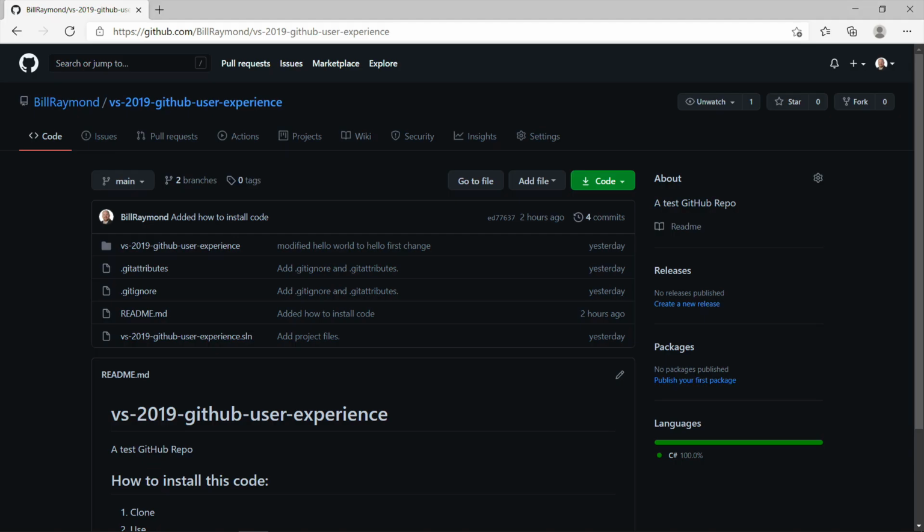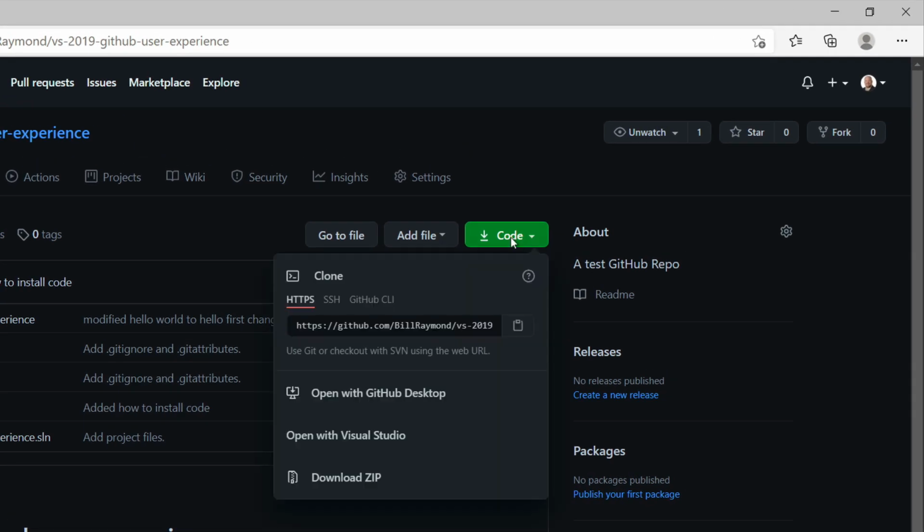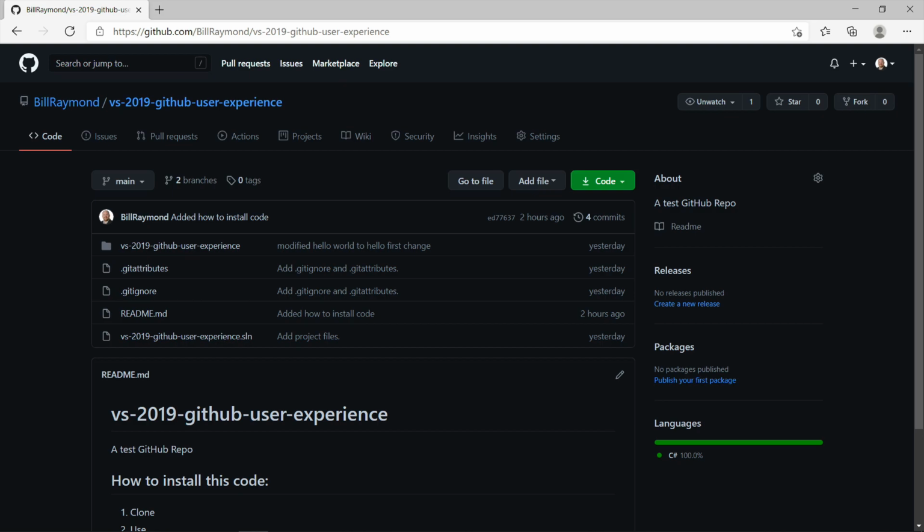Before we clone our code in Visual Studio, I do want to point out that you can actually clone your code in a number of different ways. Here we're on GitHub and you can see I'm in my repo. There's a code menu. There's a URL that you can use to clone this repo. You can open it with GitHub Desktop, which is an app that GitHub makes. You might see open with Visual Studio, depending on the browser you're in. And you will also see download zip. But Visual Studio 2019 has this feature of cloning built in. So let's go over there and do that right now.